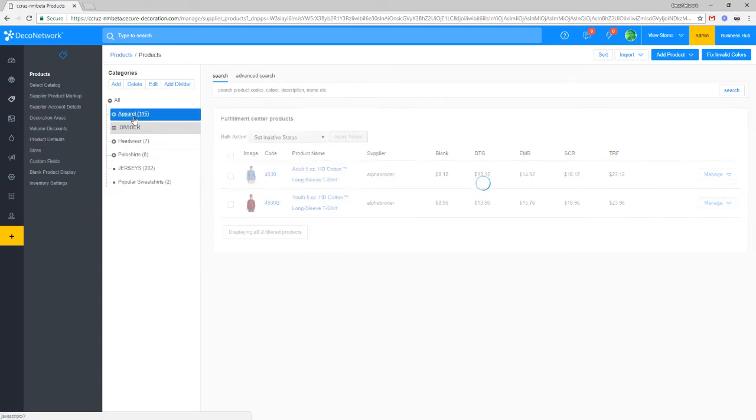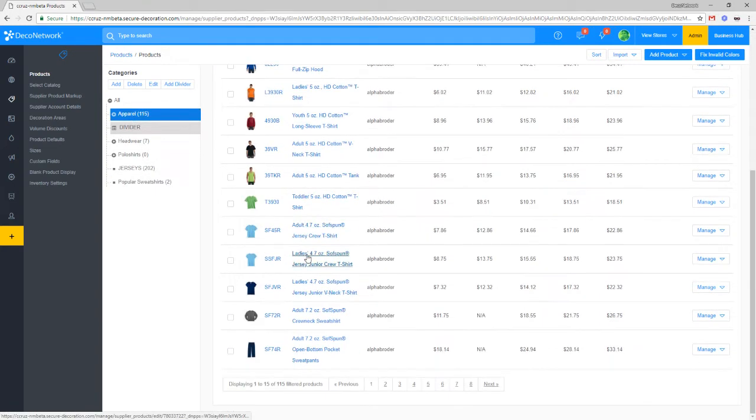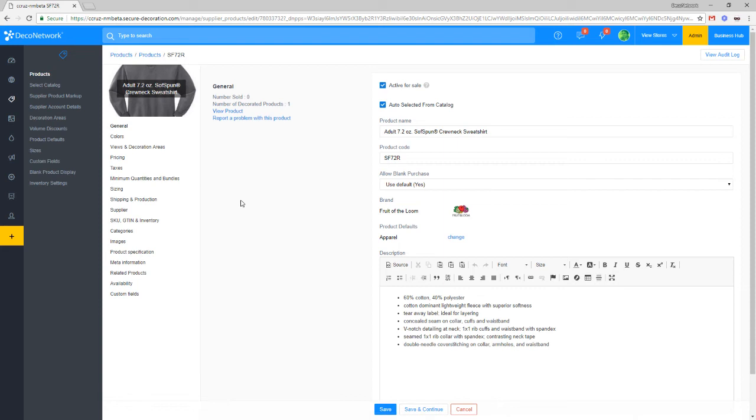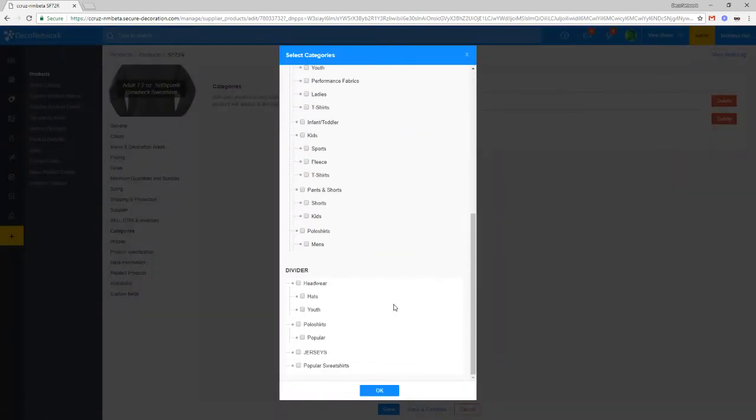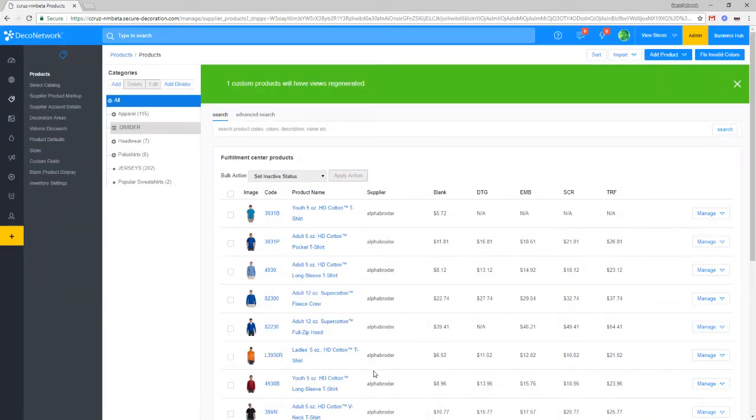And so you could repeat that process. Let's say you find just one item that you want in there, maybe this SF72R. I can go ahead and configure that. If I configure the item individually to assign the category, I would click into the category section and press the assign category button there. Again, scroll to the bottom to select that newly created category and then press save to apply that change. So there's two ways you can assign that category, either individually per product or in bulk to multiple selected items in the list.